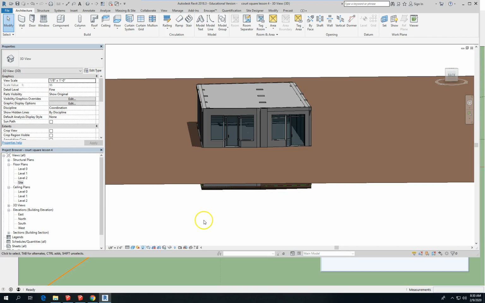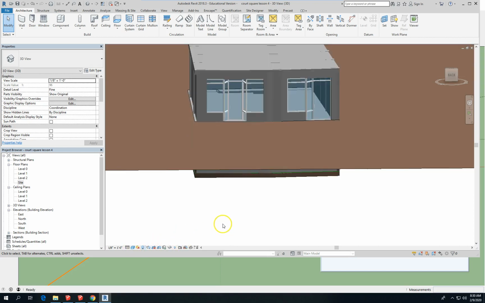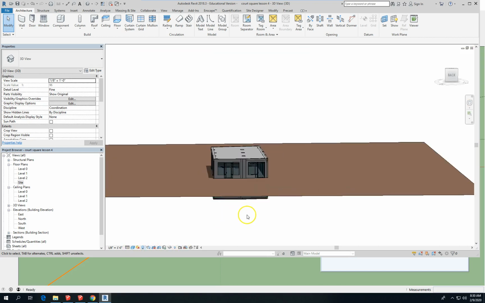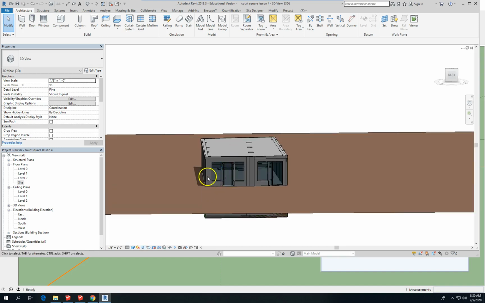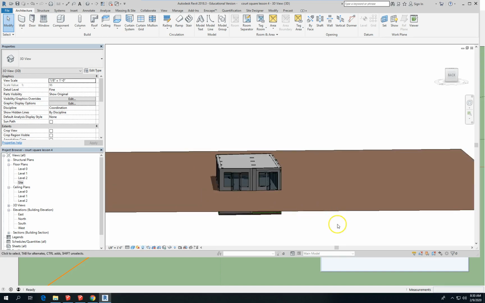Shadows on, and so we anticipated that we'd get sun at the front of this building at 9 a.m. There's not enough of the building here to see.